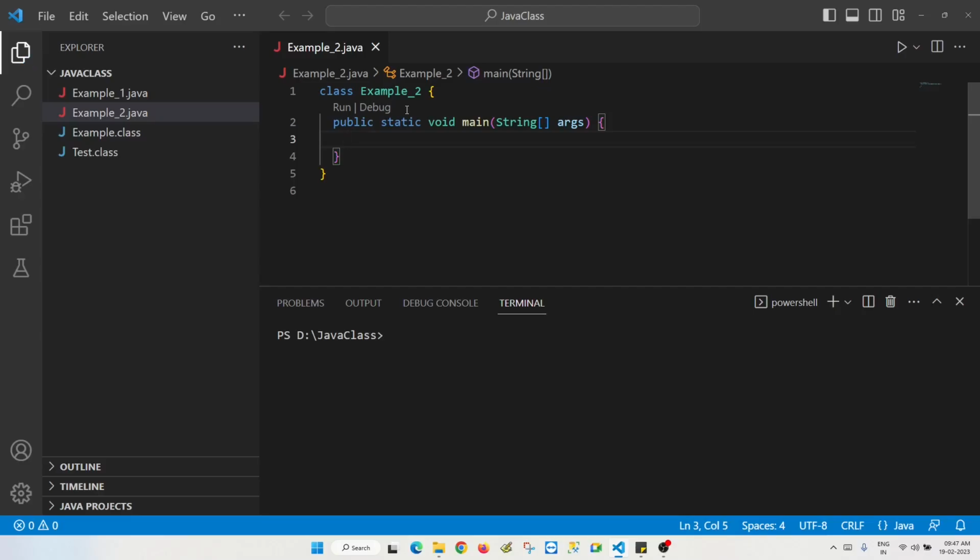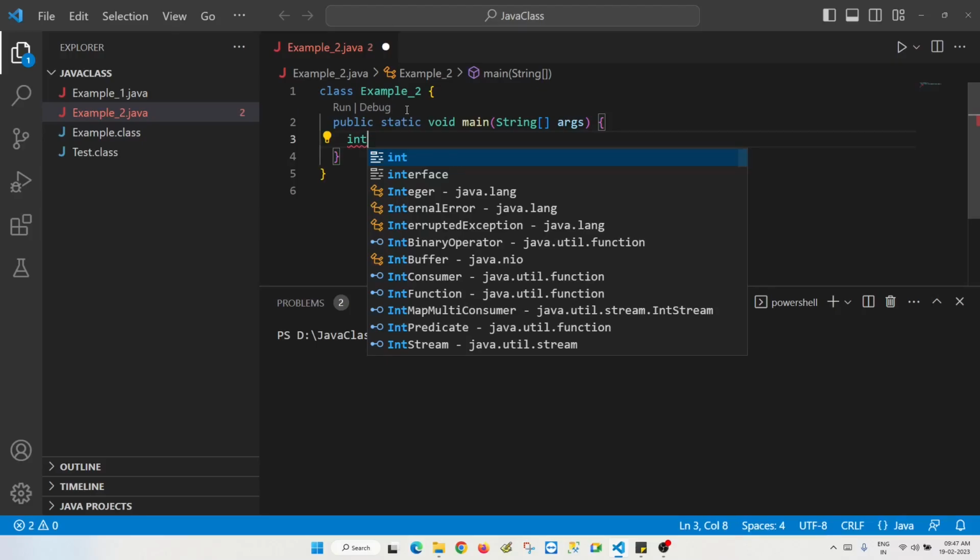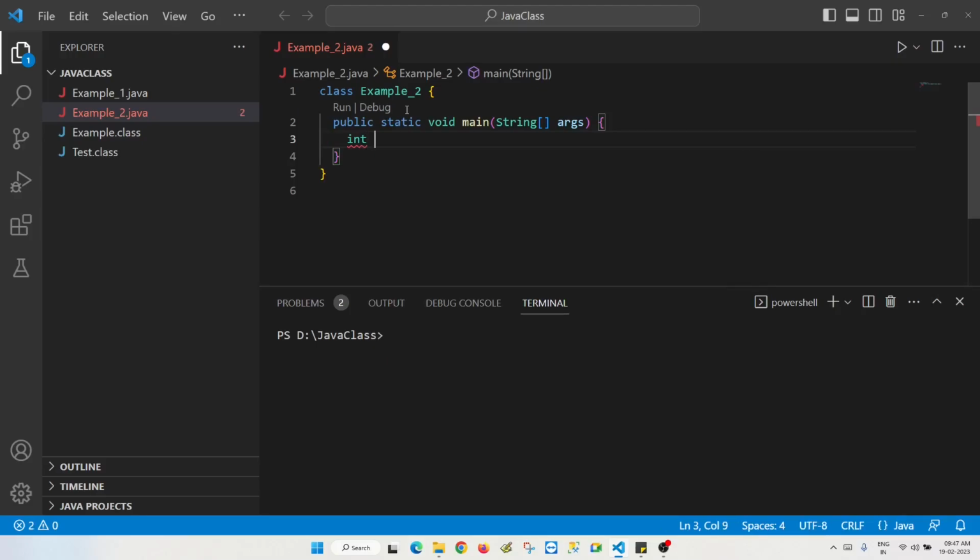Now I have to declare some variables over here. int, it's a data type. int can hold only a whole number, that means it doesn't contain any decimal or point part. Giving a name for that memory location, equals to, and giving some value over here, 100. And to complete the statement we need a semicolon. So we just created a memory space called a and it's holding the initial value 100. Later of course we can change that a value.